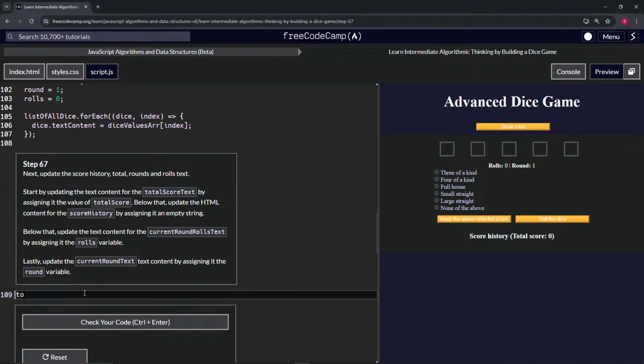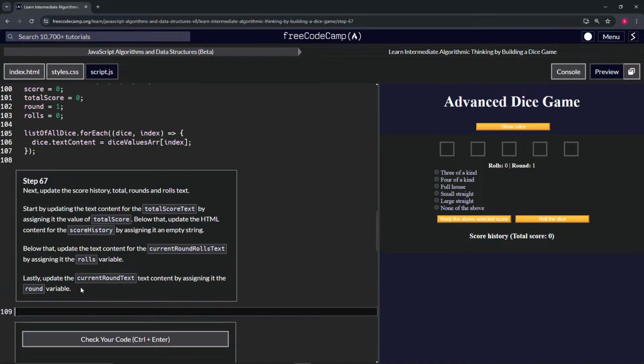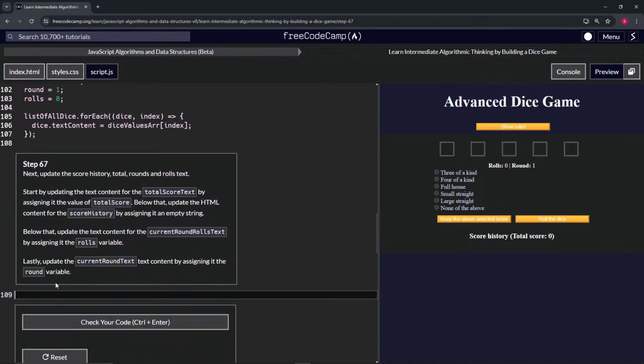So we're going to do total. Whoa. Are we inside of something? I forgot. Okay, we're inside of resetGame, so we'll tab this over. We'll say totalScoreText.textContent now equals totalScore.value. That's not how you spell it.